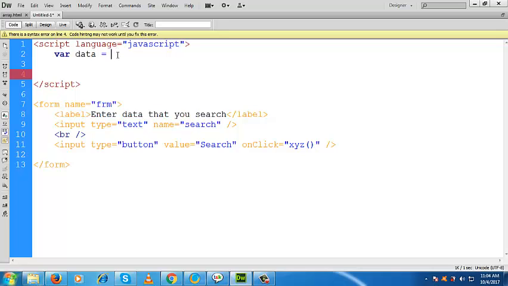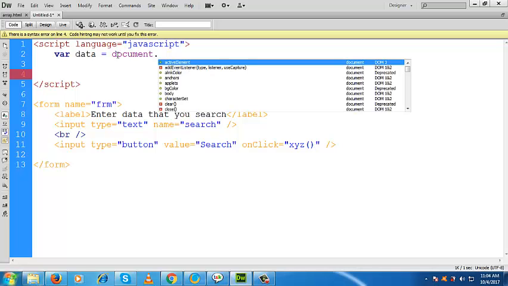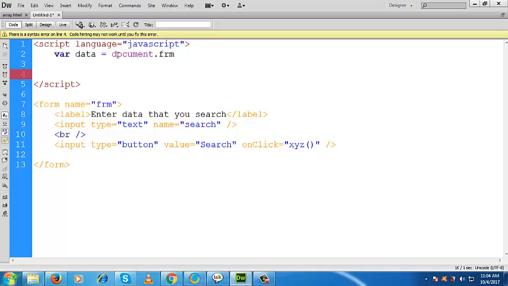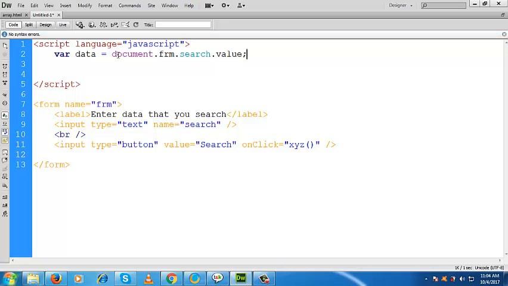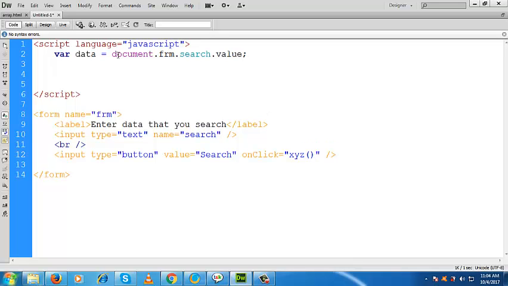The name is FRM. So inside the document there is a form FRM, and inside that form there is a text box whose name is search, and the input is its value. Whatever we write inside the text box will be stored inside this variable data.